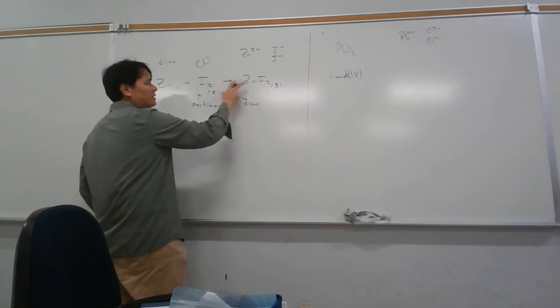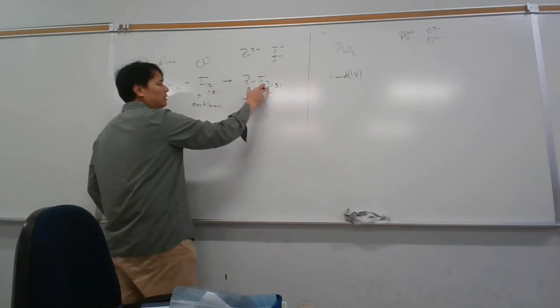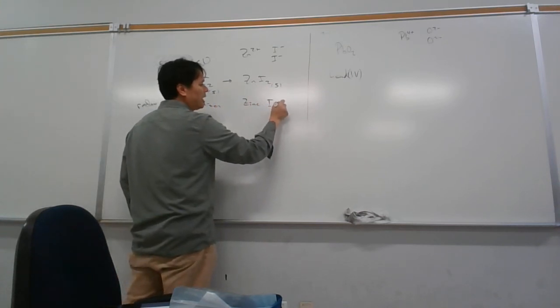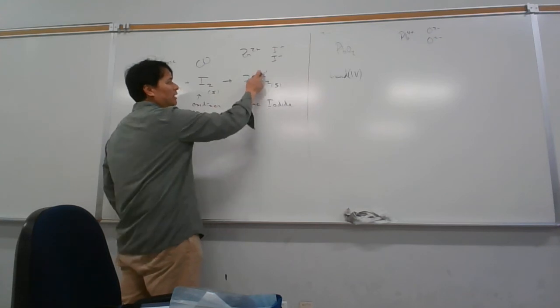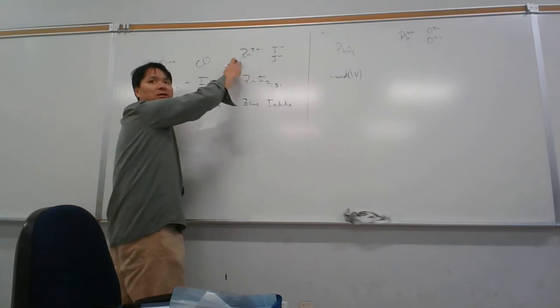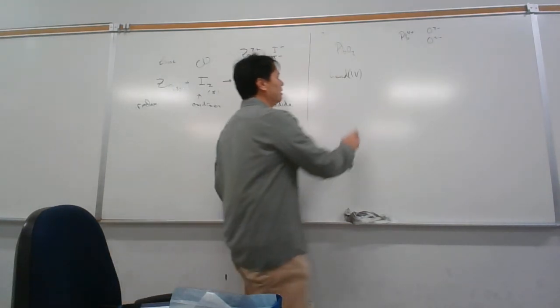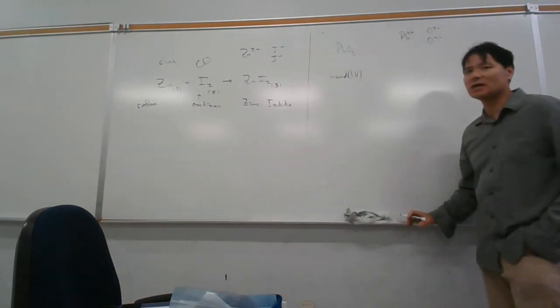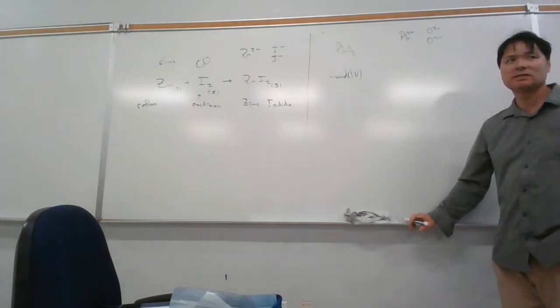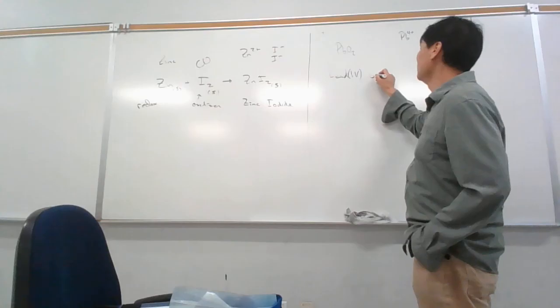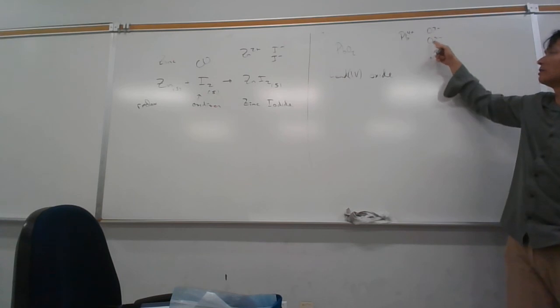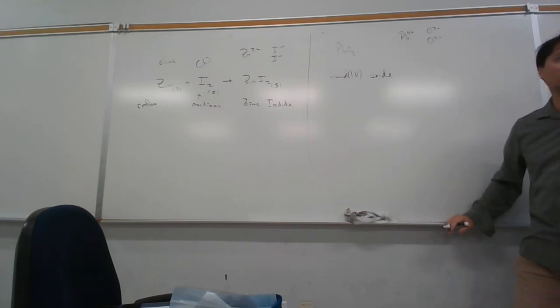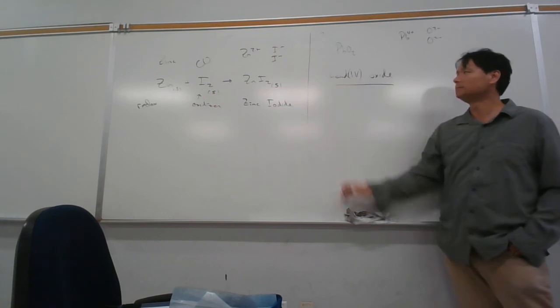This diatomic and this diatomic are two different things. Here, I call this zinc iodide because in ionic compounds, we can figure out the ratio. I don't need to call this diiodide because I know I have to have 2 iodides for every zinc because of its charge. The same thing here. If I have lead 4, I already know how many oxides I have to have. I don't have to be told it's di. And so this is actually only called lead 4 oxide, not dioxide. Dioxide would be incorrect because we already can figure out it's going to have 2 oxides for every lead 4. Okay. So lead 4 oxide.